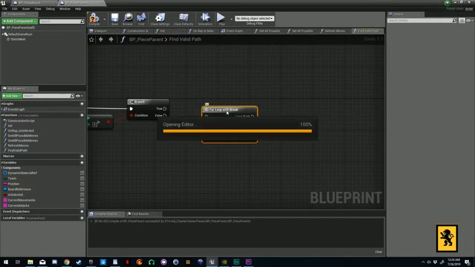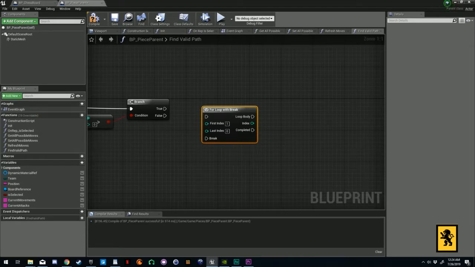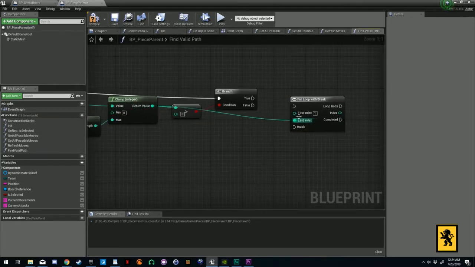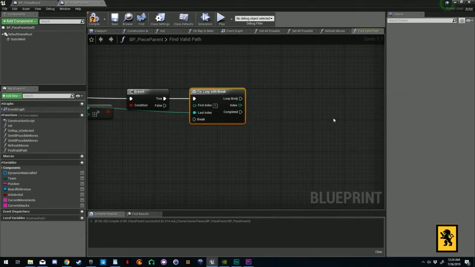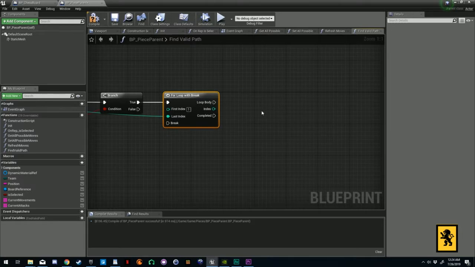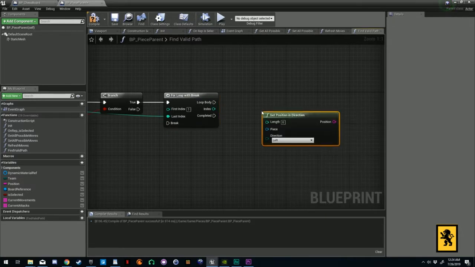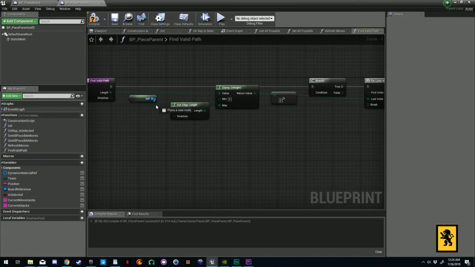First index will be 1. The last index will be our clamped value. Okay, and then we are going to get position in direction. Piece is going to be our input piece. Self, rather.